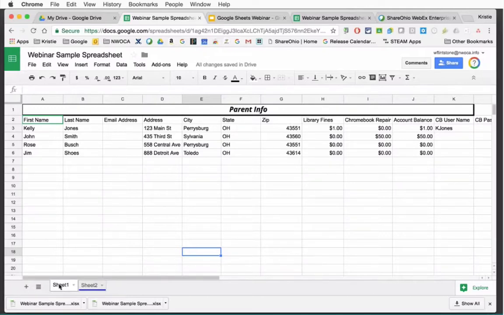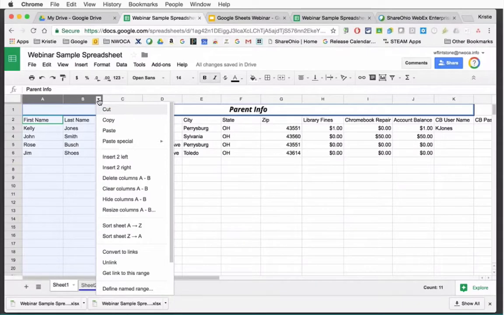So let's say I wanted to sort this. Now, in my list, I have first name, last name, email, address, city, and all these different things that go along with these names. My names, by default, are not in alphabetical order by last name. So I want to show you a couple different things with this sorting part. If I click on column B, notice how each one of these columns has a drop-down arrow next to it. So I'm going to click on column B, and notice these options that I get. I can sort sheet A to Z, sort sheet Z to A, and do all these different things.